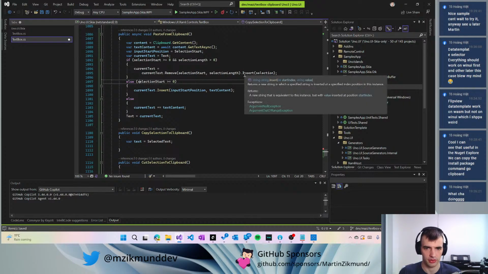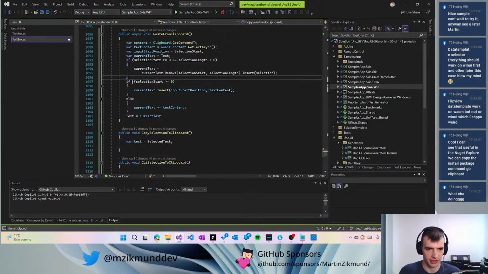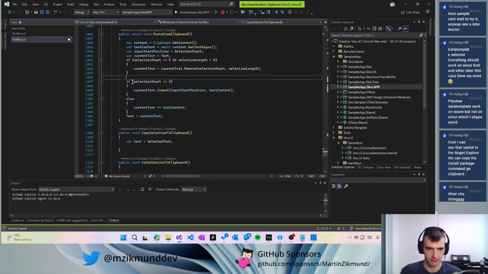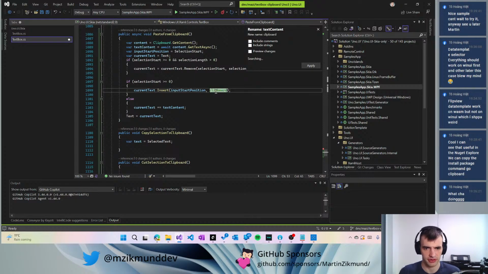All right, so yeah, okay, let's do it like this. First, if there is something selected, we remove it, and then we replace it by our clipboard content here. So let's rename it clipboard text. All right. Now Visual Studio is just making fun of me, because this is not a hard rename operation. It's just renaming one variable which is used in this simple scope.